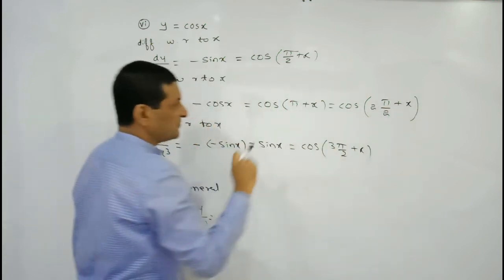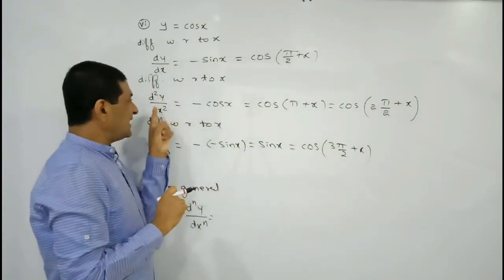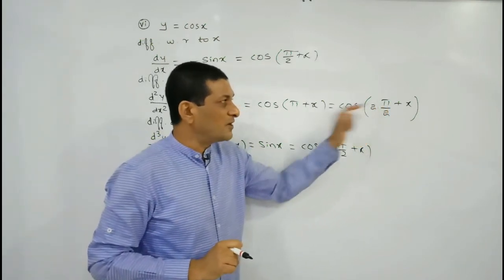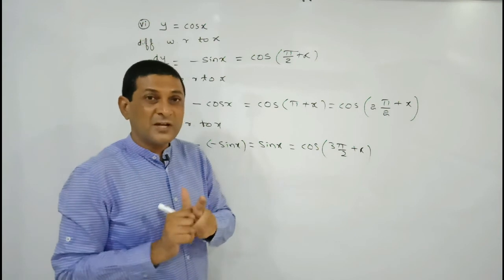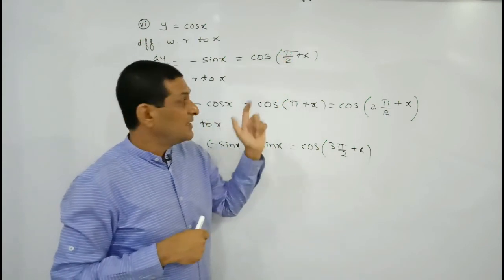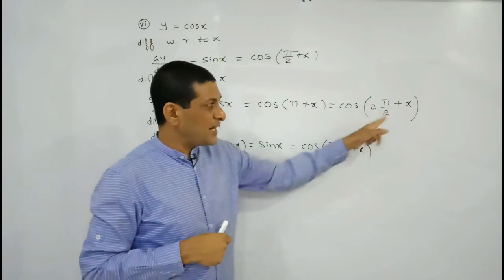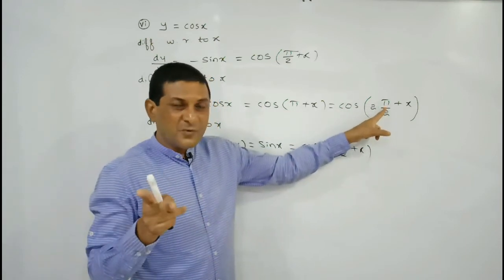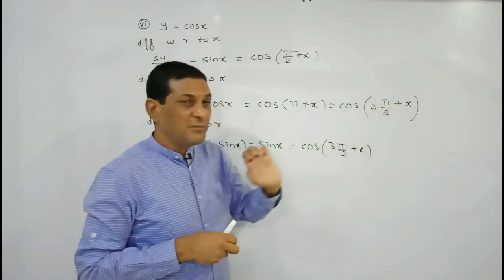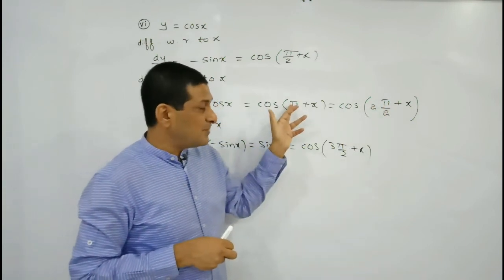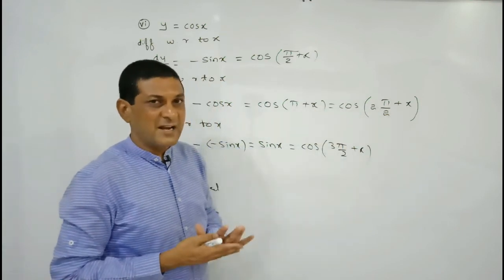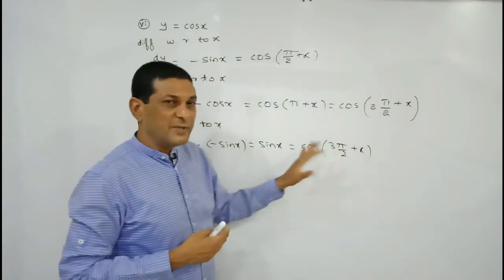Now in case of second order derivative, we can observe that the coefficient of pi by 2 is 2. Here we can easily observe that in first order derivative the coefficient of pi by 2 is 1. In second order derivative, by doing adjustment, the coefficient of pi by 2 will be equal to 2. We are able to replace pi by 2 into pi by 2, simply multiplying by 2 and dividing by 2, so that all the terms are in the same form.